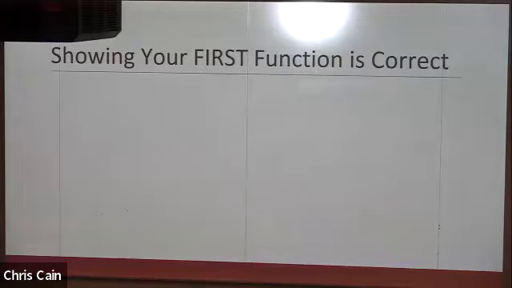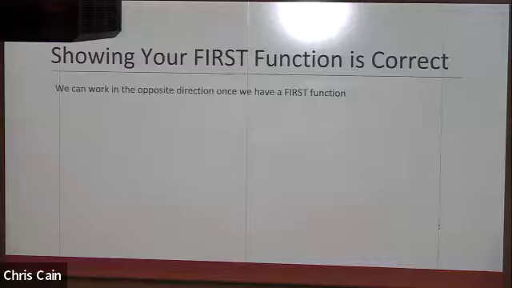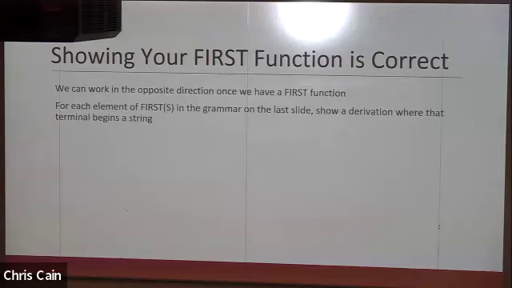And that's exactly what I go into in the next slide, working from the opposite direction to intuitively show that it's correct. It's really a two-step process, of which this is one, but it's a good intuitive step to take on an exam or on a homework problem to ensure that your answer is complete. If you have an answer for first of S, you want to be able to show some derivation such that that terminal begins the string starting from that non-terminal. So if we were doing first of S, we can have derivations that show some string that starts with each one of those terminals.